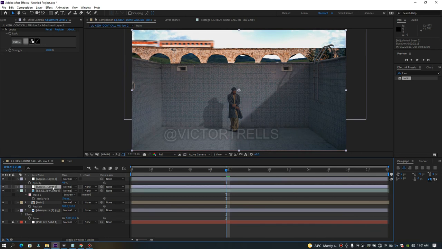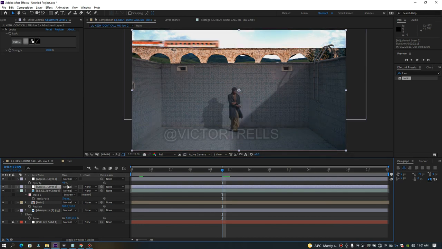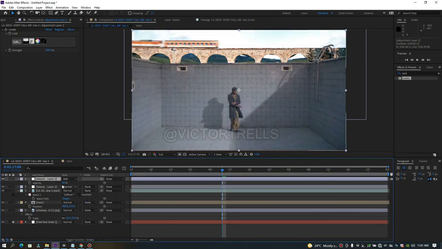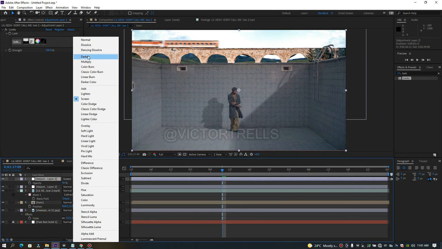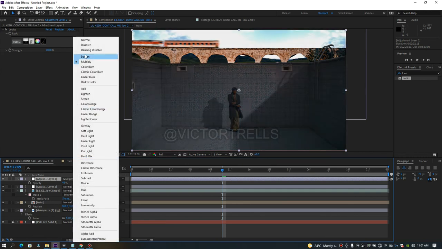You can actually make it look good. So this is basically two different things, like you combining two different presets. Another thing you can do is change the mode of the layer to add. You can see it's now looking a little bit brighter. Or screen. Sorry about the noise. Or multiply. You can see it's darker. You can do a lot with this.